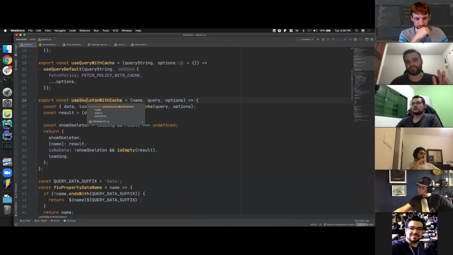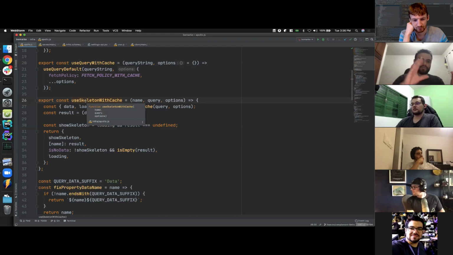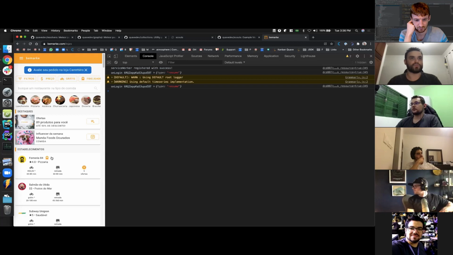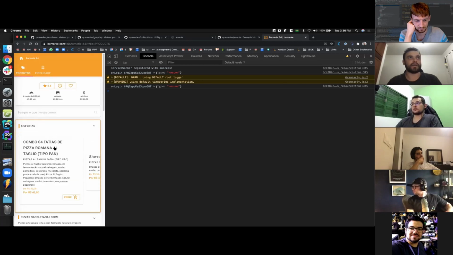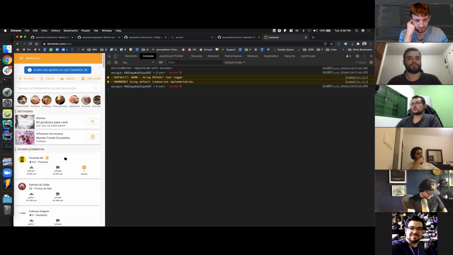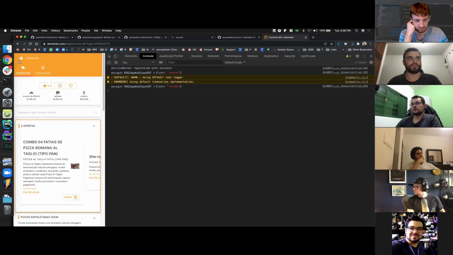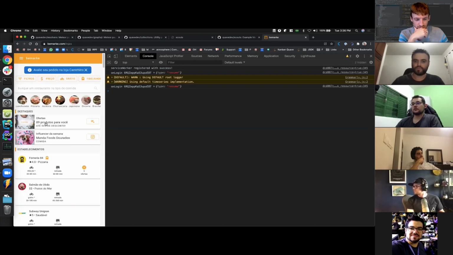Then you need to have a few concerns. First concern, you want to get the data from the cache, because if you use skeleton and you never get the data from the Apollo cache, what's going to happen? Every time the user comes back to the same UI, they're going to see the skeleton again. And that's also a bad experience because you should have this data. Then here, when I navigate to a store for the first time, I get the skeleton. But then when I return to the same store, I don't get the skeleton because I already have the data. And that also can sound complicated and hard to implement, but it's not.